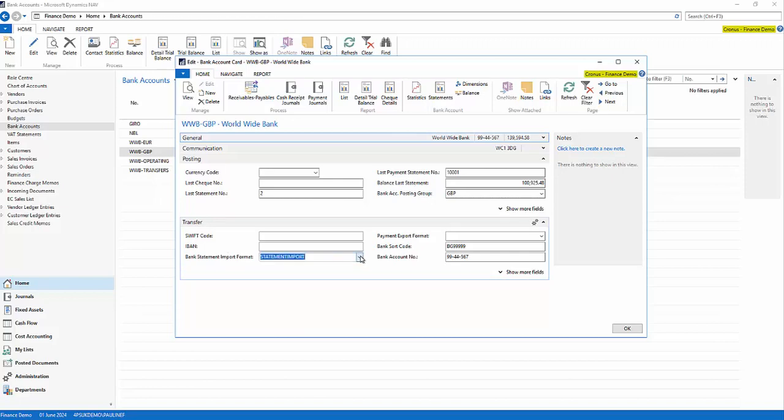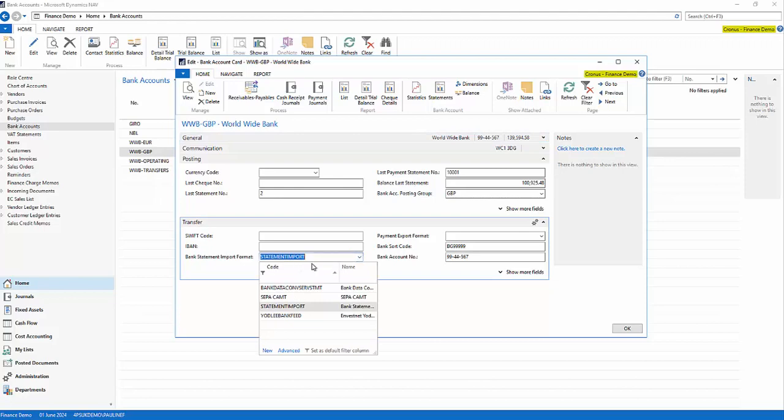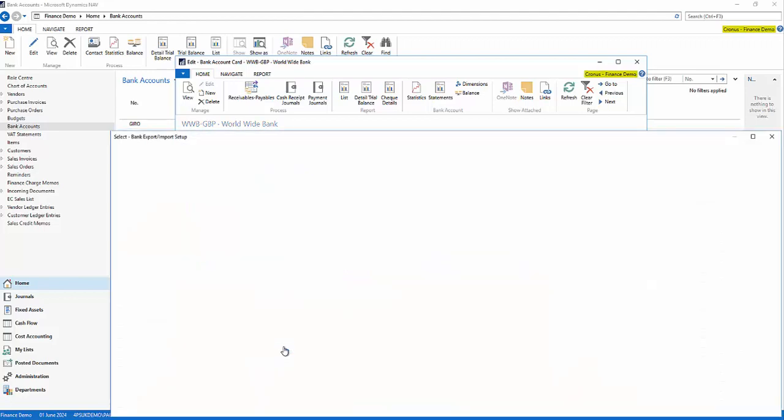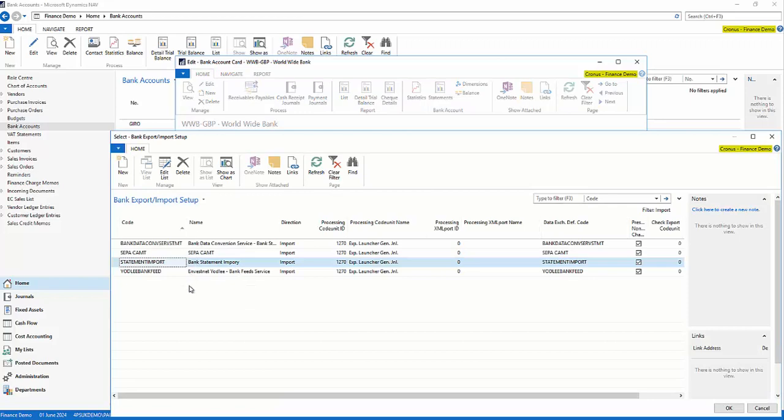And again, just to show you how that is done, just drill down in there, go to advanced, and then that gives me a list. Now you'll notice my list isn't as large as the list when we went into those data definitions in the first place, and that is because we are in a bank account card, we are importing, and therefore it has filtered to those entries that are relevant for bank import. There's my bank import line that we were looking at earlier.